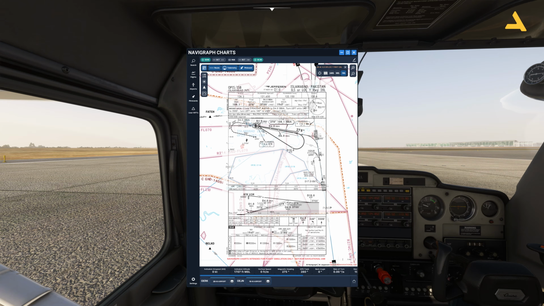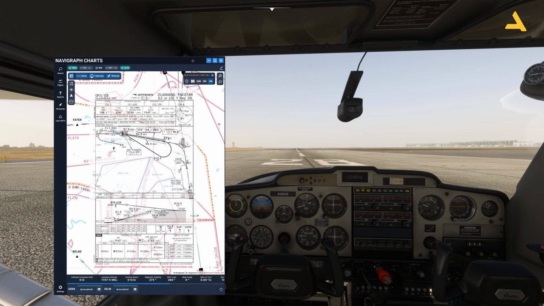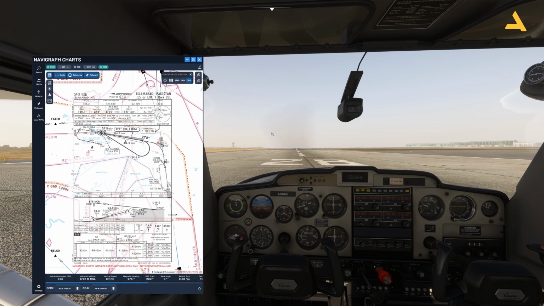So what I'll do is this: after the takeoff, I will just turn like this. I will go all the way back, tracking heading 98 degrees, and I will be moving away from the VOR. This is what I will also explain to you in this video. And once I'm at this point, and how I will know it, I'm going to tell you. At this point, I will actually turn back again, and I will fly on the heading of 270 degrees, and I will land. So let's first of all enter this information over here in the plane.